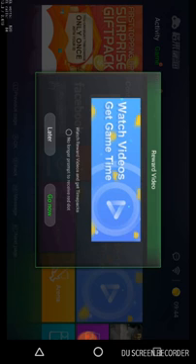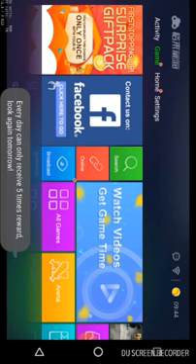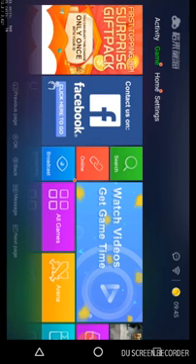It will say later and go now, so you press go now to quickly watch the ad. It says that every day for one ad you will get 15 minutes of time to play the game. I have already watched this ad 5 times, so it is not letting me watch more ads.